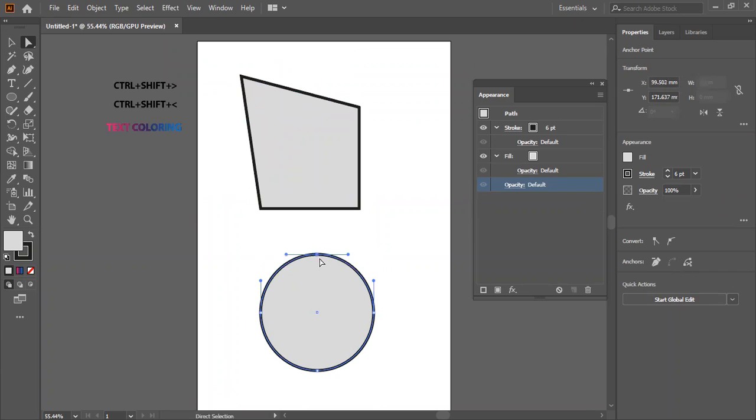Or even in this case, in the smooth anchor point, you have this handle or this point. You can edit the point. You can also use this handle to edit the curves. If you look carefully, these two are related, like if I move this one, this one is also moving. If I move this one, this one is also moving. They are dependent on each other now. They are moving together. But if I want to move them independently, then what will I do?